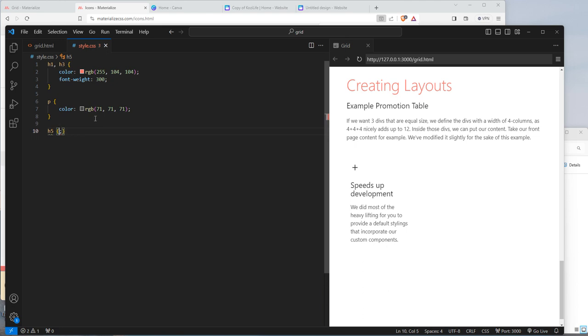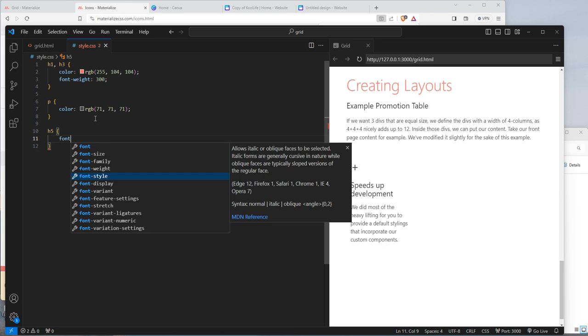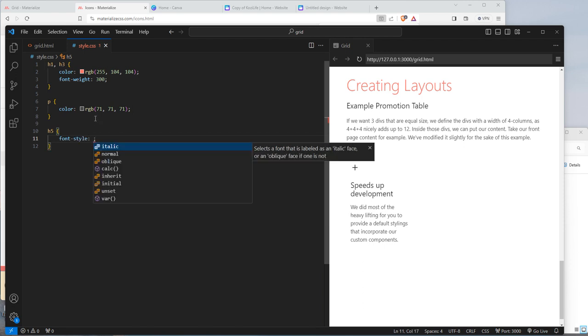Bakit nagka-padding? Pag H5, ang gusto ko is font style. Pag sinabi nating font style, kung anong style, kung bold, italic, or oblique. So I want it, font style would be, ano yung oblique? Wala bang bold? Hindi kasi ano dapat yun, sorry. Dapat font weight nga pala yun. Sorry.